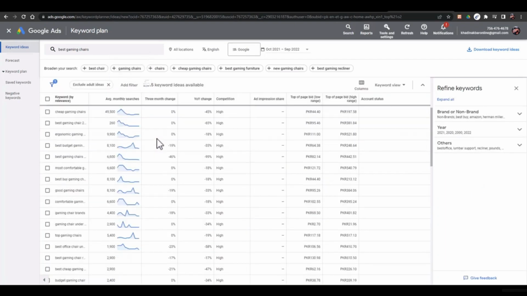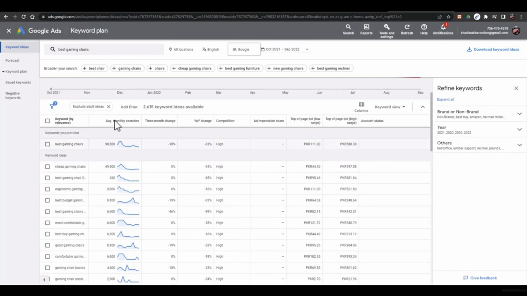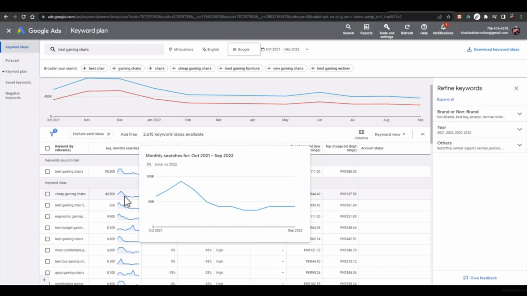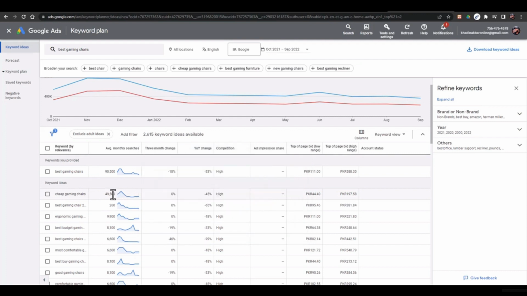So here you go, I got the results. I was talking about this volume, average monthly searches. If you have spent $10 to $15 on Google Ads on that account, then you will see exact results. But if you haven't spent that much, then you will see results like 0 to 10 searches, 10 to 100 searches, 100 to 1k searches, 1k to 10k searches, and 10k to 100k searches. Like for this one, if this was a new account, I would see 10k to 100k searches here. I would not see the accurate results, so that's why I'm telling you about that.